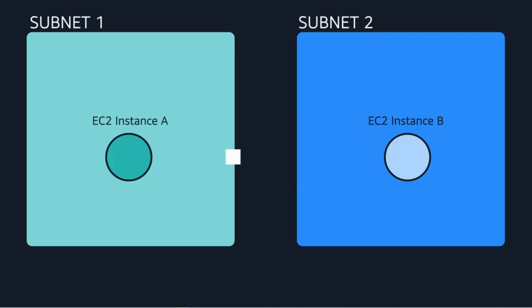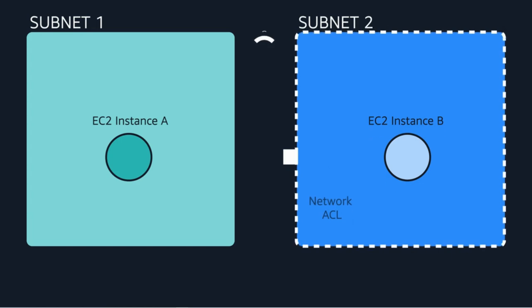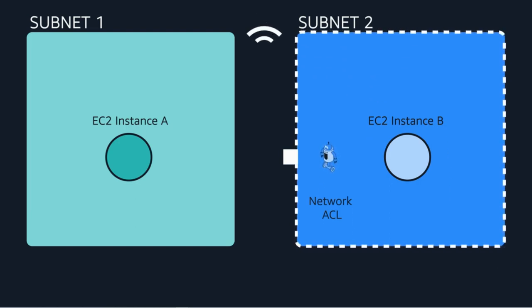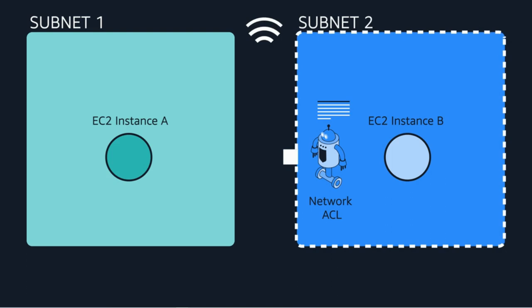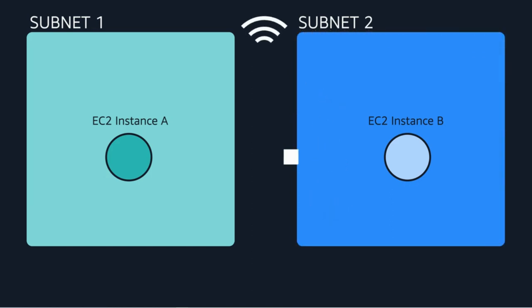So now we have exited the original subnet. And now the packet goes to the target subnet where instance B lives. Now at this target subnet, once again, we have passport control. Just because the packet was allowed out of its home country does not mean that it can enter the destination country, or subnet in this case. They both have unique passport officers with their own checklists. You have to be approved on both lists or you could get turned away at the border. Well, turns out the packet is on the approved list for this subnet, so it's allowed to enter through the network ACL into the subnet.